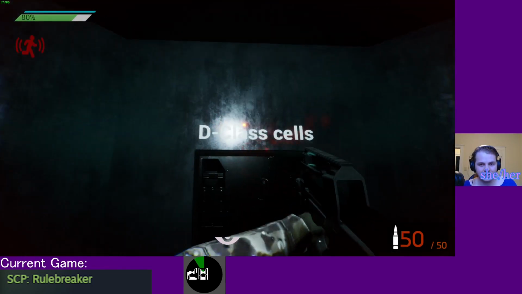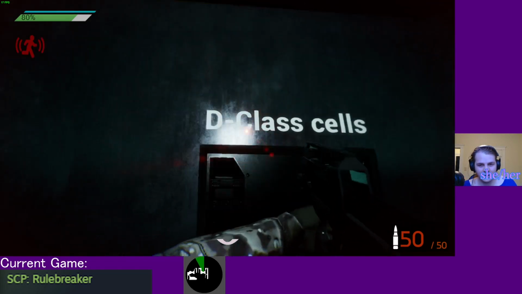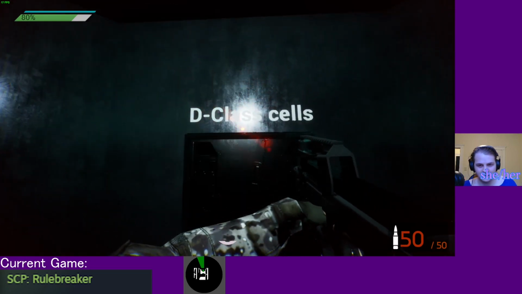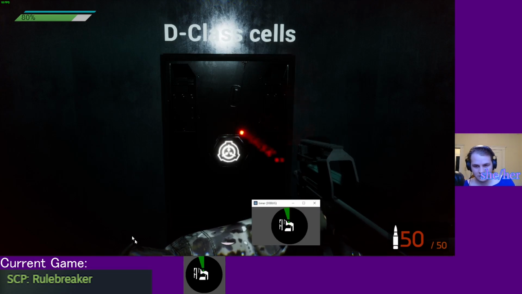D-class cells, and yeah, again, there's not very readable text on a glossy background. So you've got white text on a white background. You know, whatever.